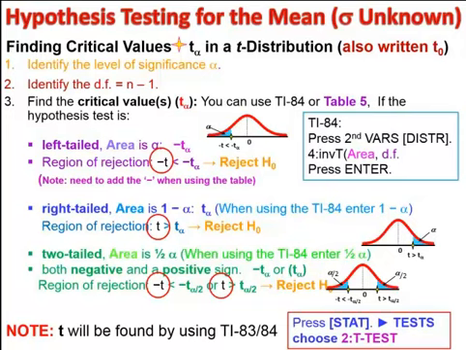And then you're going to compare it with your critical value. So a key note here is that the test statistic will always be to the left of your inequality symbol, and your critical value will always be to the right. Because when you look at the picture of the curve, the critical value is at the tip of the shaded region. And you're testing to see if your test statistic falls into the shaded region. Because if it falls into the shaded region, then you would reject the null hypothesis.